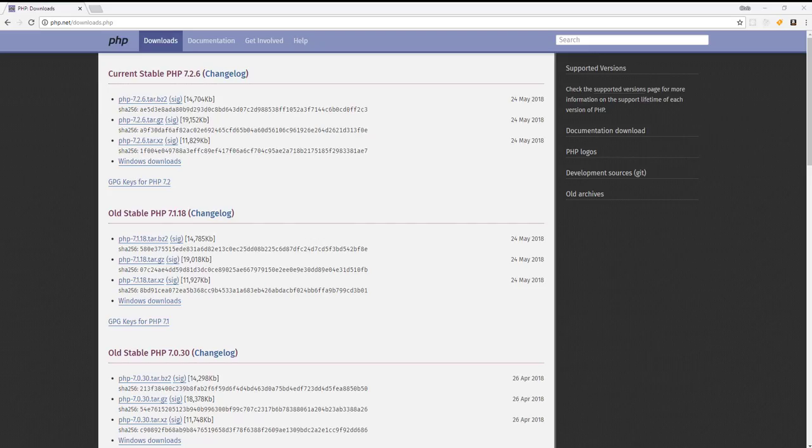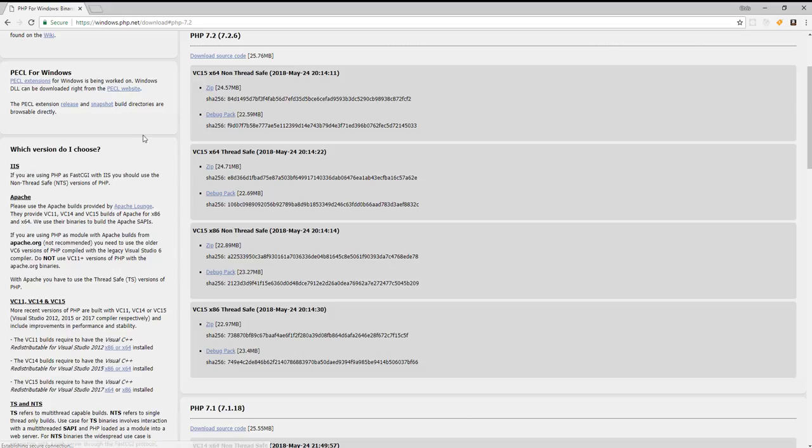So if I wanted to use the latest version of PHP, I can see that the current stable version is 7.2.6. I'm going to go to the Windows download, and it's just going to give me a couple of options here. I can use 64-bit, and that's actually what I'm going to use. And then also, I don't really care about the debug pack, but I'm going to grab the thread safe version. So that is important that you grab the thread safe version because it won't have the module that we need for Apache to use if you don't. So make sure you grab that.